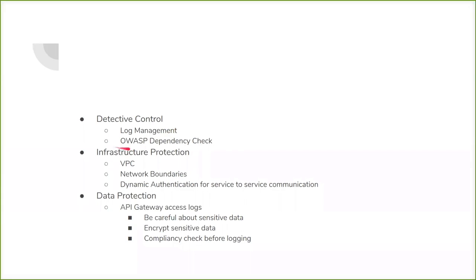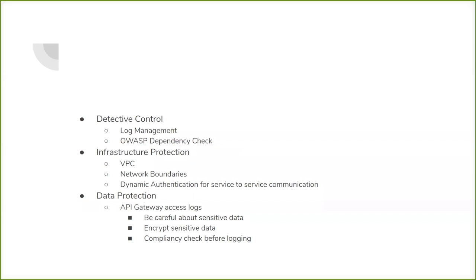So this is a very good practice that you can use: AWS SDKs as well as your dependencies get checked with OWASP, because OWASP always tries to keep their security checks up to date. So try to check your dependencies and application with OWASP tools, because that will give you better visibility on where you are in terms of security.